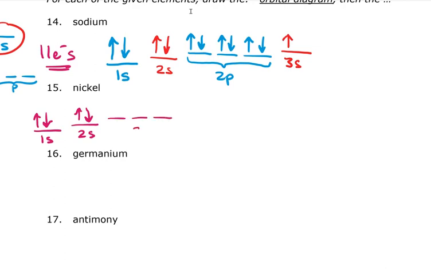So here's 2p. 2p can include as many as 6 electrons, and just like in the sodium atom above, it does have 6 for nickel. 2p, 1, 2, 3, 4, 5, 6. So there's 2p6 for nickel. What comes next? 3s, just like in sodium, but we're going to keep on filling that up all the way since nickel has a total of 28 electrons. 3s is going to be full, and then I continue on, 3p.